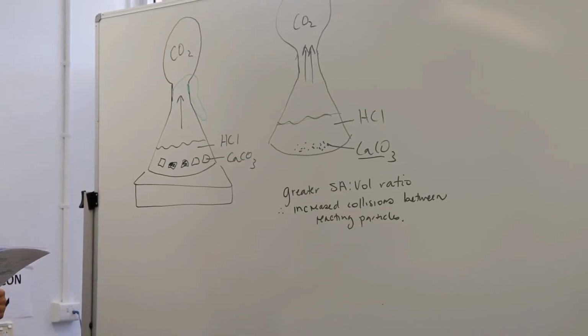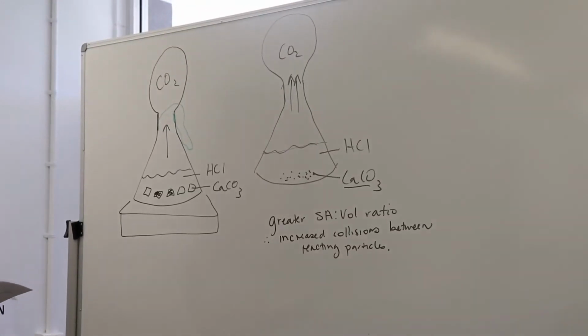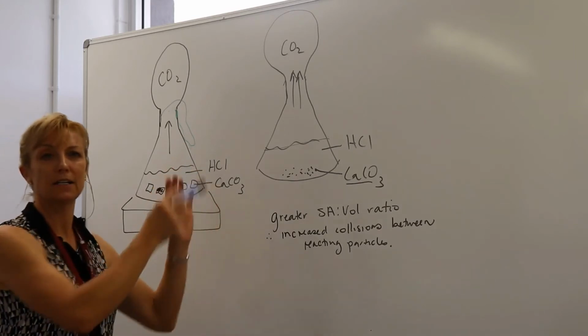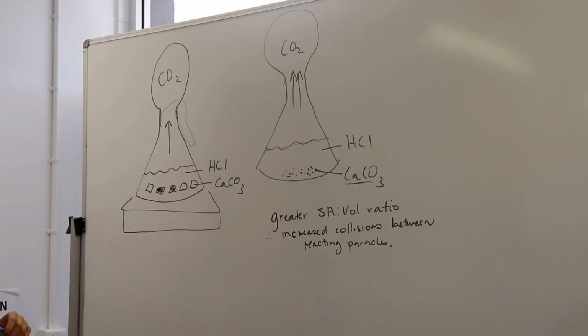What else are they after? Yeah, that's it. Using the same chemical substances, calcium carbonate and hydrochloric acid, discuss a different way to make the balloon inflate faster. In your answer, you should refer to the rates of reaction and particle collisions. So, what do you think? What's another way we can get this reaction to happen faster? Could you heat it up? Yes. We could heat it up. We could definitely do that.